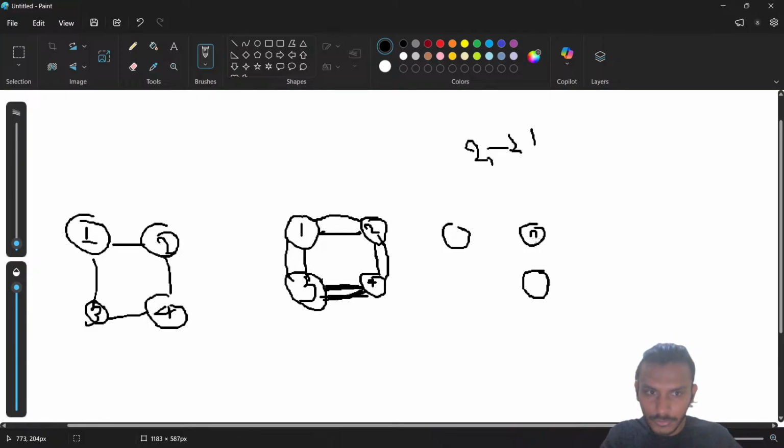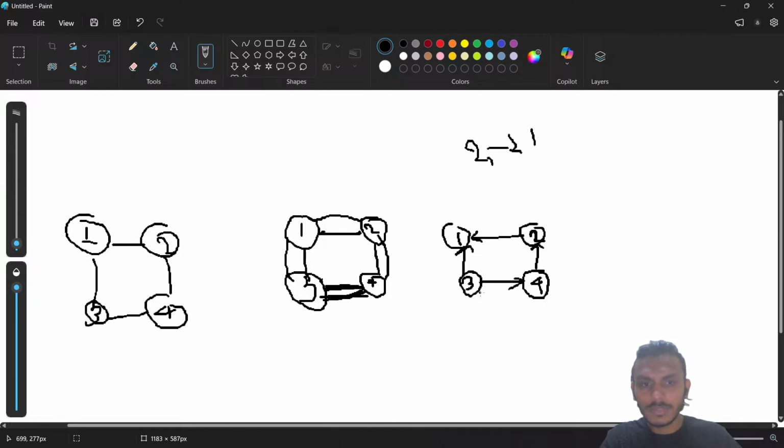When we create 2, we add 1 as 2's neighbor. Then when we create 4, we add 3 as 4's neighbor. Then once we create 3, we add 4 and 2 as 3's neighbors. So we have created the first one-direction graph.